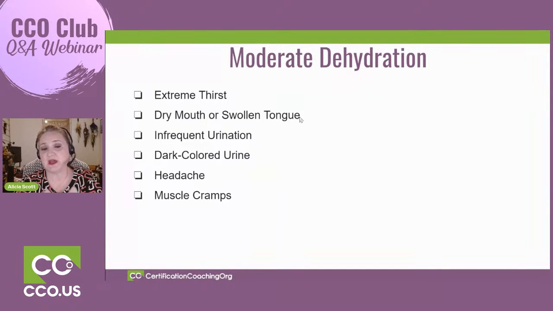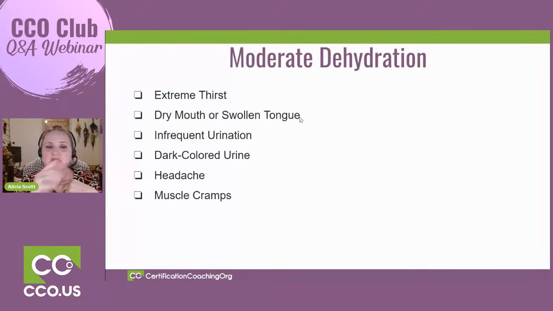There's a difference between moderate and severe dehydration. So let's talk about moderate first. Extreme thirst, again, having lots of things to drink. I'm always, because I've got wonky kidneys. You probably heard me talk about that multiple times. So I've always got multiple things to drink to keep myself hydrated. Sippy sippy as we go, right? Extreme thirst. Once you've got to the point where you're really thirsty, you're in the danger zone.